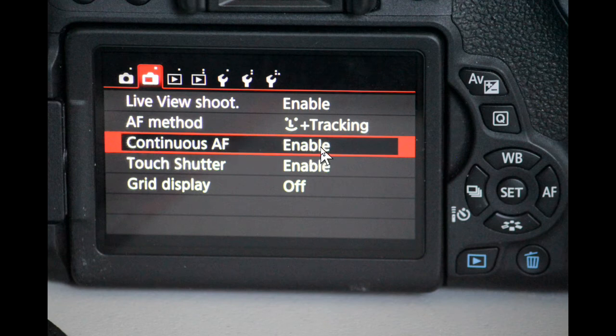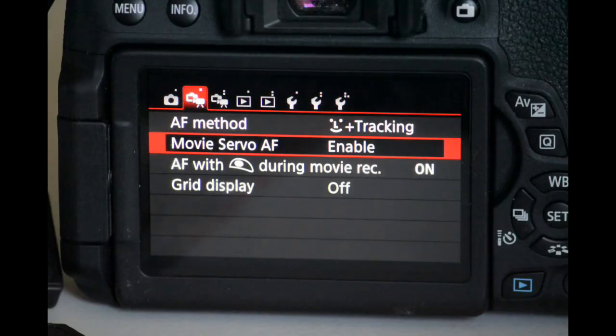To disable continuous autofocus for videos, you turn the camera on in video mode, which is the second click of the power switch. Press the menu button and you select the second icon. But for the movie display, when it's set on video mode, that line on the second icon will say Movie Servo AF. Again, you click it, or you press the set button to show the next screen to let you enable or disable Movie Servo AF. And that's the continuous autofocus for video mode.